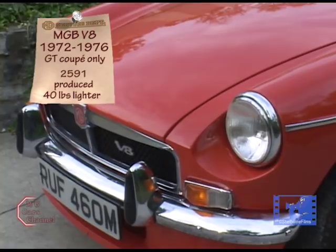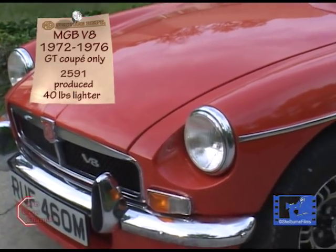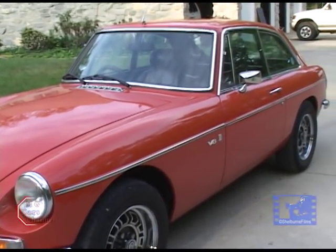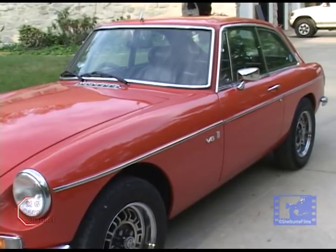The V8s, not only weighing less, which made the balance of the car even better, also have a great deal more horsepower. So after Ken Costello did this, the MG factory thought, well, if Ken can do it, we can do it. So they went into buying an engine from Rover, which was producing the engine in England, and dropped them into MGBs. They thought that with the emission standards that were happening in the United States about this time, the cars may not pass. So therefore, they were sold in England and in Europe.